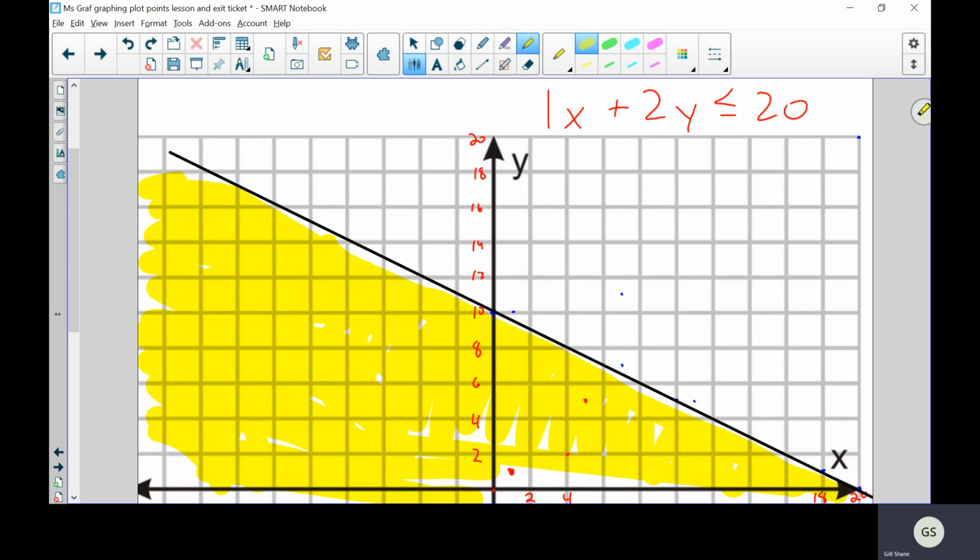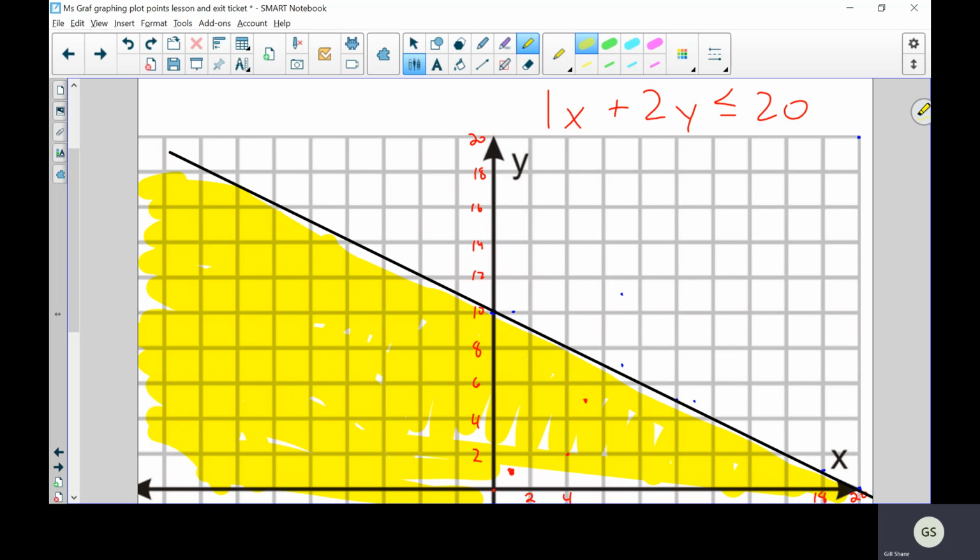Well, not equal. There's two symbols in there, really. Equal, or less than. The left side has to be less than or equal to 20. Well, if every point on the line is equal to 20, then yes, those points work. Every point on the line will make the left side equal the right side, so they will work for this inequality.